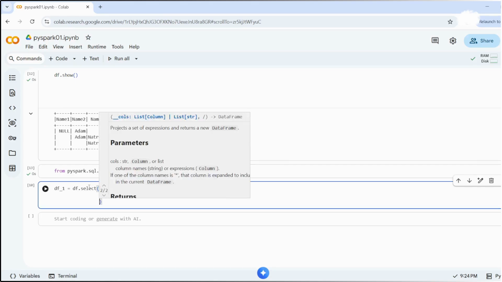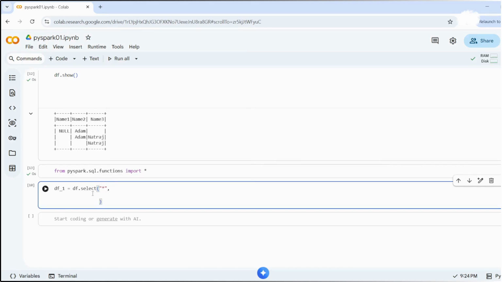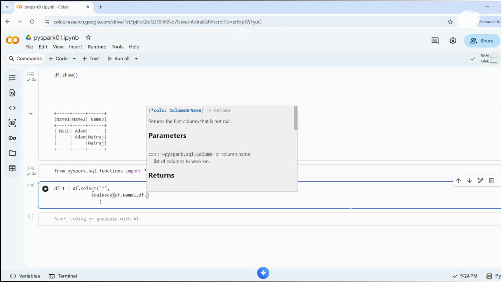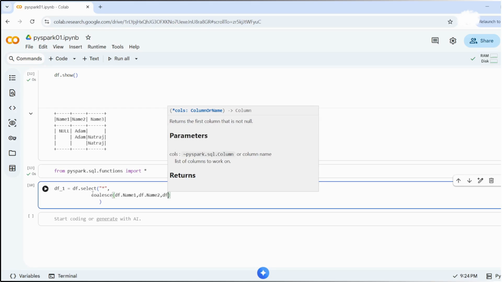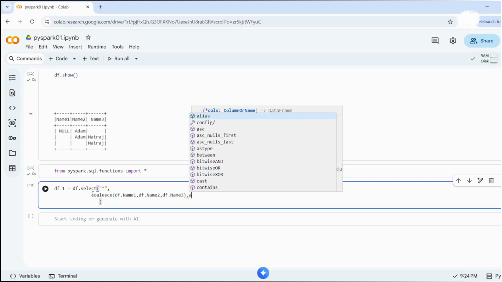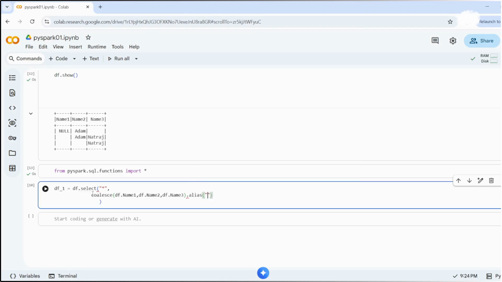Now here I'm creating a new column. In this new column, we will use the Coalesce function, just like we use in SQL Server. Here we will call df.name1, df.name2, df.name3. And I'm giving an alias to this column, like alias f name.